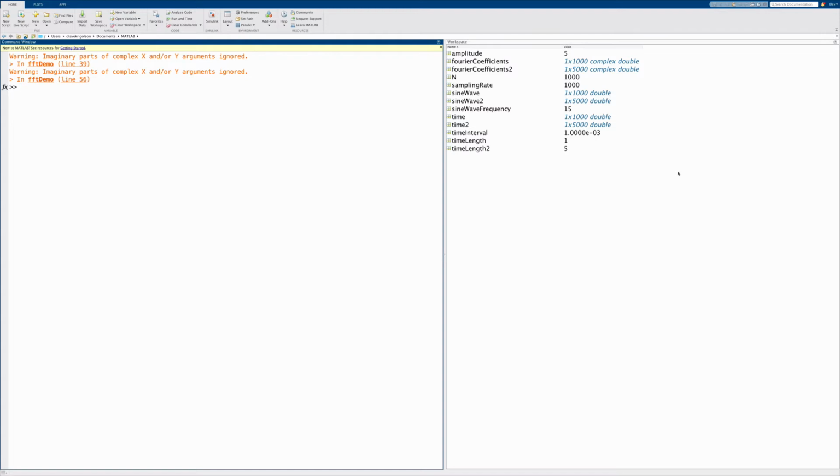Another thing to notice here is that the output is complex. Here's the way a Fourier transform actually works. What the Fourier transform does is compute the dot product between a series of complex sine waves that have both real and imaginary components and the data. And because of that, the output is complex. It has both real and imaginary components. You can actually see proof of that in the MATLAB command window, because MATLAB, when it tries to plot the Fourier coefficients, is telling you that it can only plot the real component and it can't plot the imaginary component.